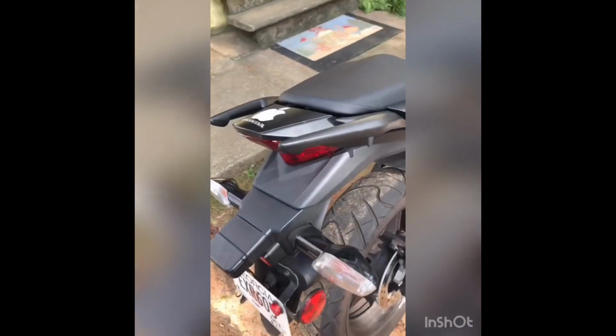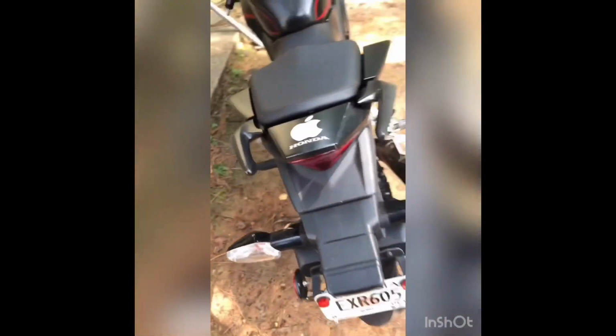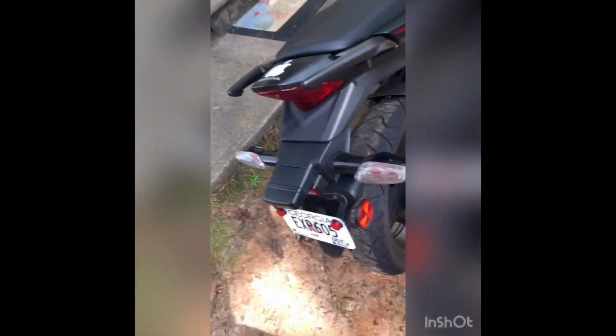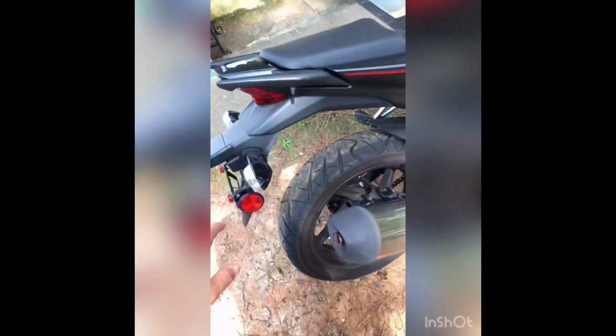There is a couple things that I'm going to want to do to this just to make it look better, for sure, is the fender illuminator. I want to get a fender illuminator. I really do, because I don't like how all this just comes off the back. I'm not a big fan, and it don't cost a lot of money to get a fender illuminator. But also the exhaust, I don't like the chrome exhaust.